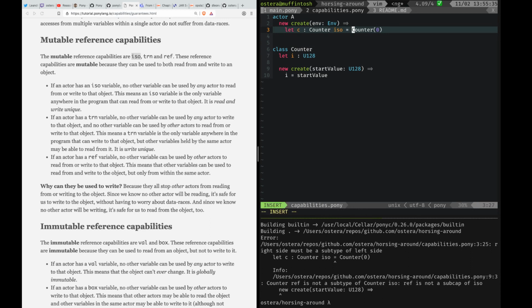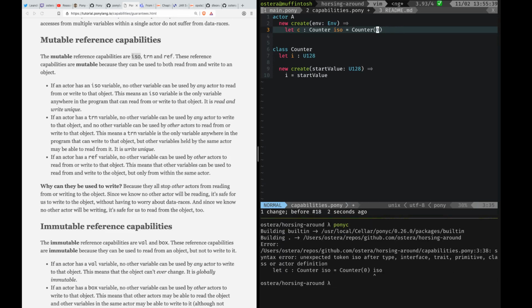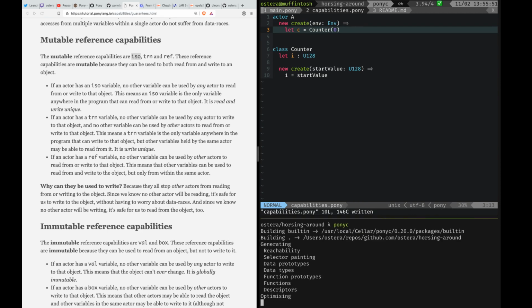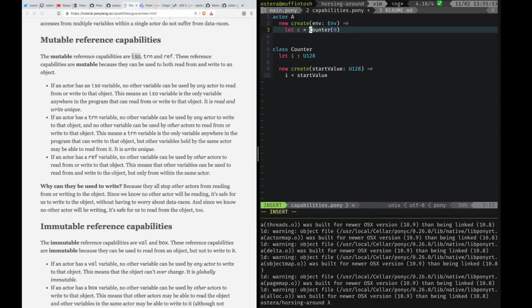So do I do counter iso? Do I do iso counter? So that compiles.